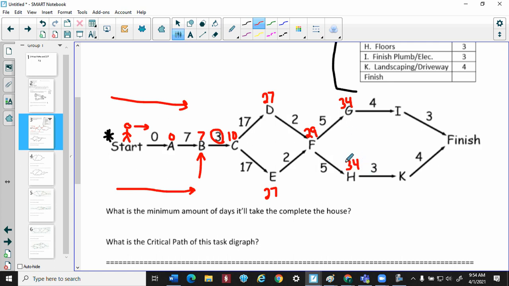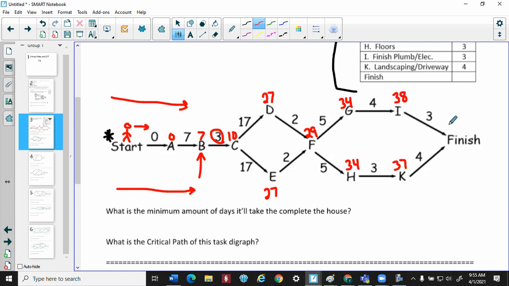So again, we have two tasks happening simultaneously. G can get to I. So at this point, you should kind of know that we're doing a constant add. So if that's 34, that's 4. This right here is going to be 38. Okay. 34, 3. This ends up being 37. Now, my goodness, it ended up the same way.